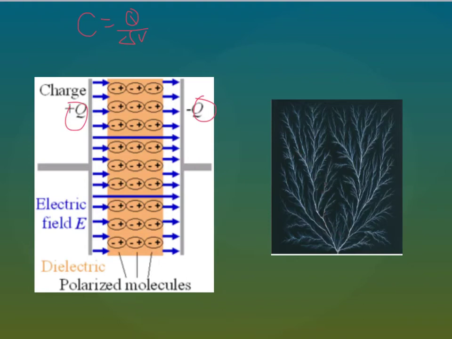You can imagine that this is a capacitor, with one side here and one side here. This is a picture from your book. What happens is if there gets to be too much charge on this side of the plate, the electric field gets strong enough so that the electrons can jump across. It creates this cool pattern that looks like lightning. We'll learn a little later that this is very similar to how lightning does work. It has to do with charges getting stored up.